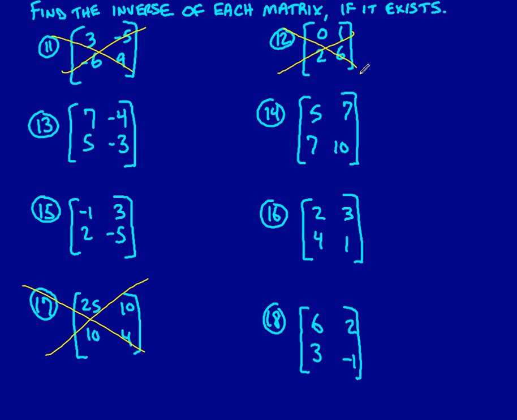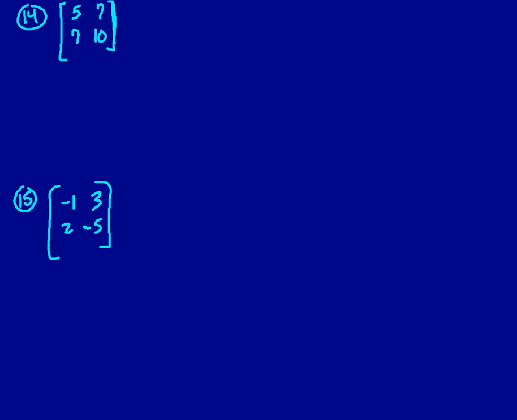13, 14, 15, those would be the best ones because we got answers on the last page that all did not equal 0. 13 and 14 are very similar. I'm going to go through numbers 14 and 15 with you, and we'll see how we can do them. Alright, so here are your matrices. Let's start with this first one.